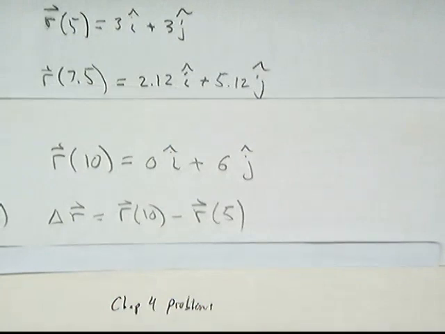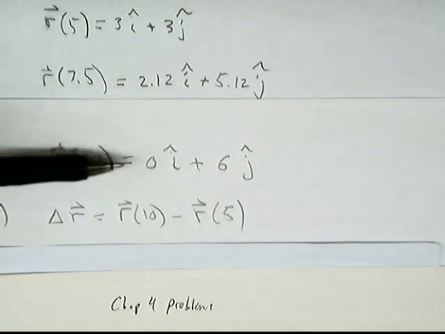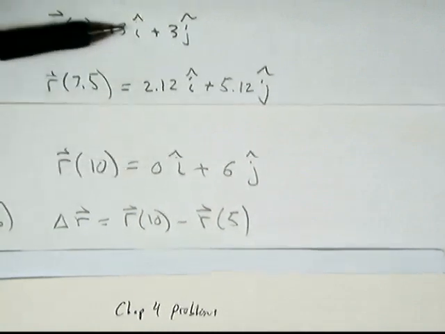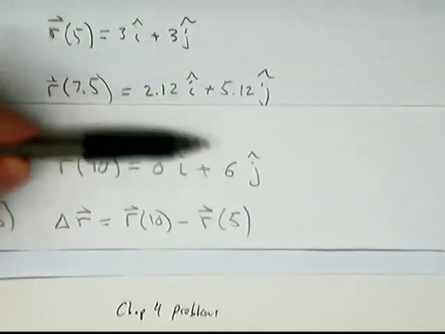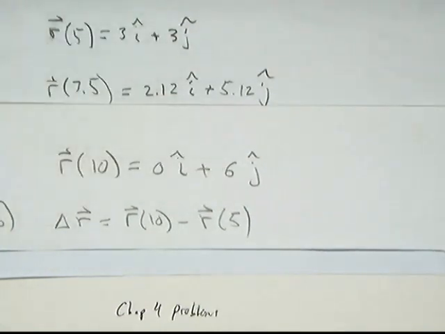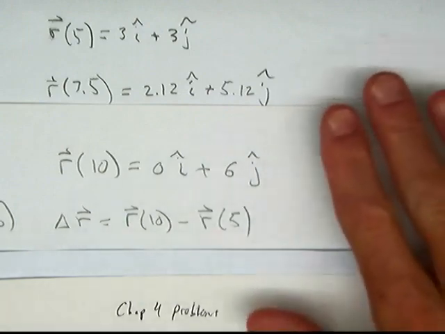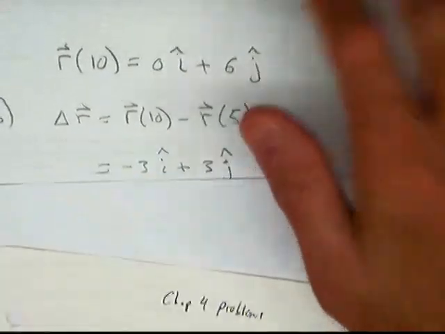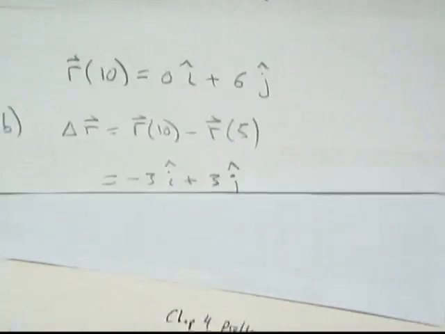If you add two vectors in IJK notation, you simply add the x components together, and that's the new x component. Then you add the two y components together, right? Same thing. Well, subtracting, you just subtract the components. So it's going to be 0 minus 3 and 6 minus 3. That makes sense? And those are going to be the i and j components. So 0 minus 3 is minus 3, 6 minus 3 is positive 3.